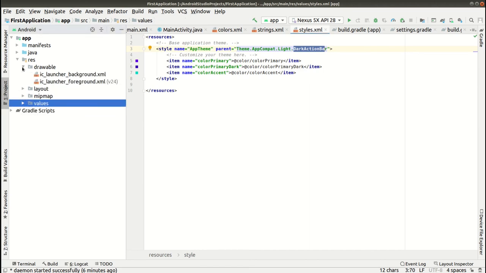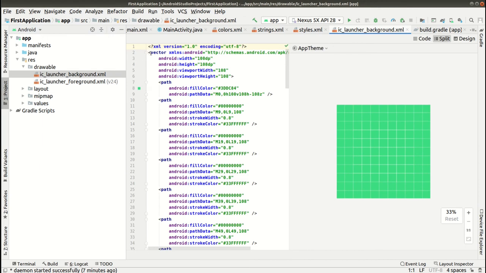Drawable, you can have 2 ways of having drawable. One is the raw images like PNG, JPEG format. Another one is you can define some XML. It's very powerful in Android. You can draw something, like you can have a vector, and this vector, what I'm going to draw, or how to create an image icon in XML.